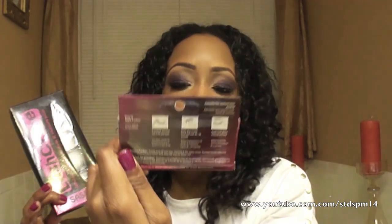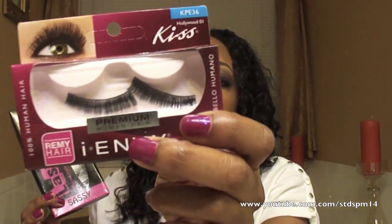I got these lashes from Sally's, the beauty supply store, and these were $2.79 at the beauty supply store, and these are human hair lashes as well. So $2 to $3 for this, $8 for this, and I get a whole ten sets. I think this was the deal. So this is what really sold me on the lashes, because the girl in the group said the band on the lashes was really thin.